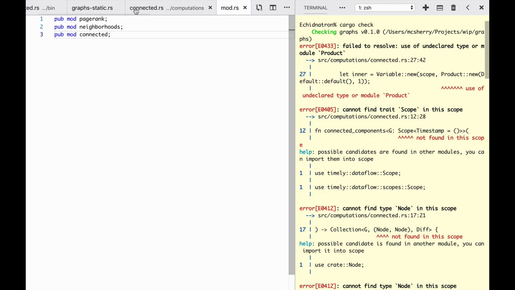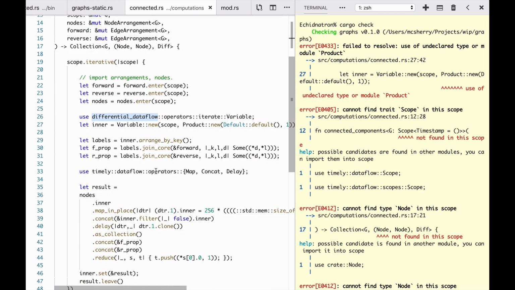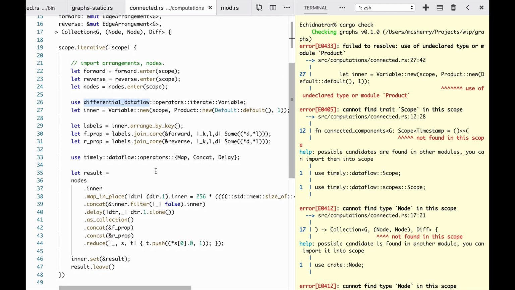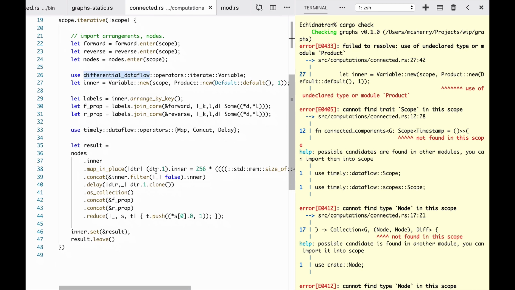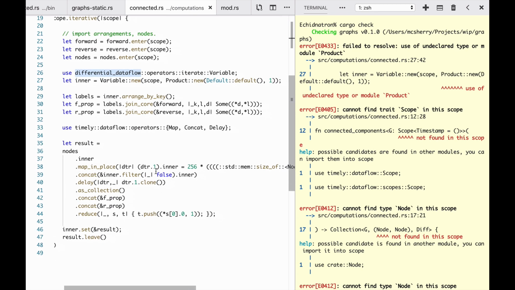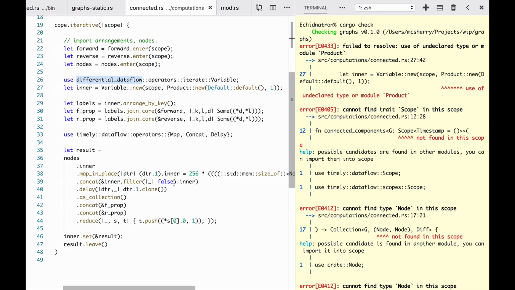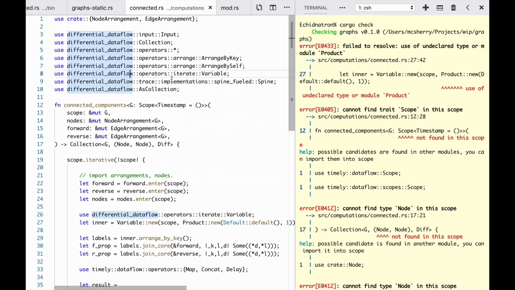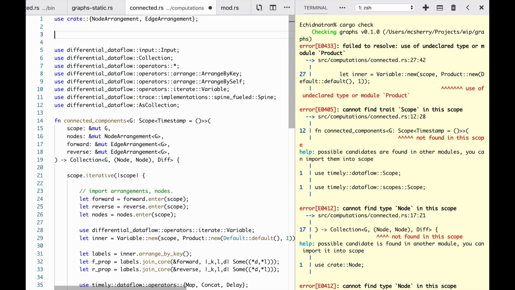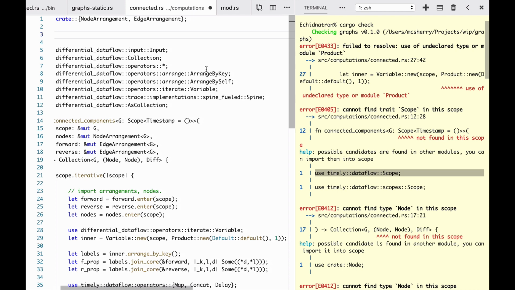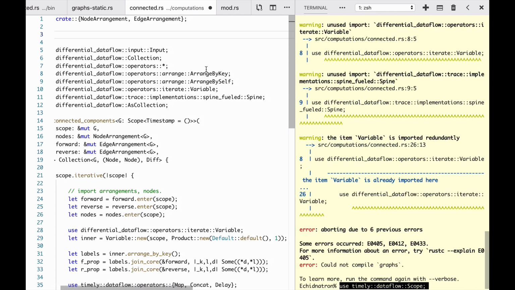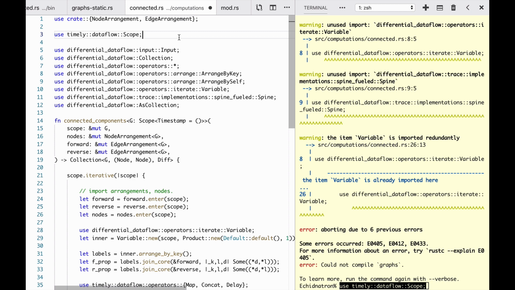Define type product. It might be worth thinking about whether we really need to do something that's quite as complicated as this variable thing. I'm not entirely sure why I've made it so complicated. Let's not screw with it. Just do what Rust tells us. Scope. We'll get product in just a moment. I just want to type some other things first.